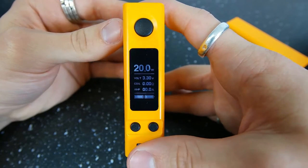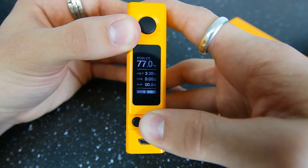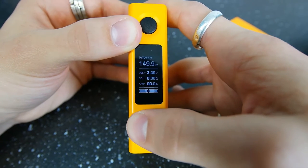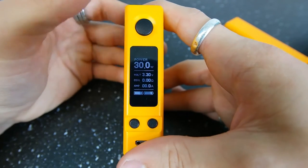To change your settings in power mode, it is as easy as turning the wattage up. And again, in dual battery mode, it can go all the way up to 150. And adjusting your wattage down. Simple as that, nothing to it.